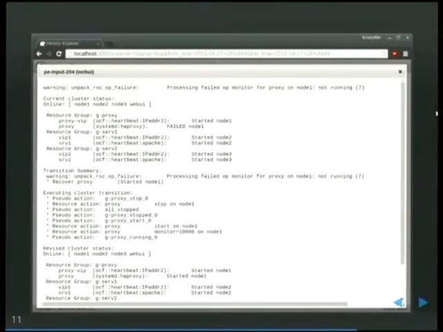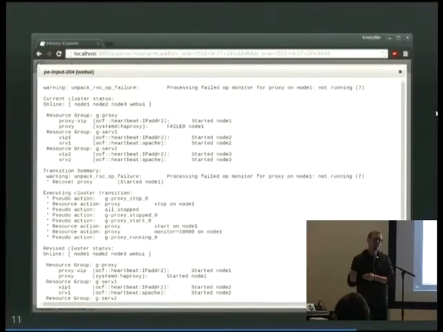So you can actually get quite a bit of information already, and even at this point you've saved quite a bit of looking around in the logs for finding that particular line that says that the monitor action returned return code 7. You can get just the information that you're interested in. And then you can also see what changes the cluster is going to make about it.